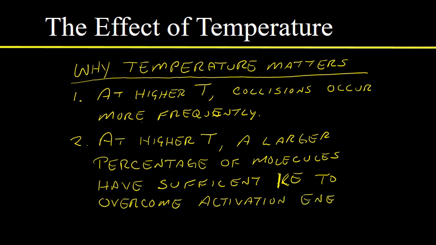All right. Sorry, I'm kind of a slow writer. All right. So the second reason is, at higher temperature, a larger percentage of the molecules will have sufficient kinetic energy to overcome that activation energy. So more collisions, and of those collisions, a larger number of those collisions will be successful in creating a reaction.